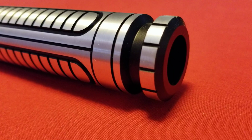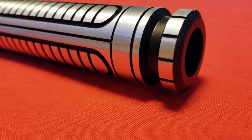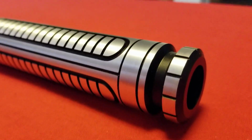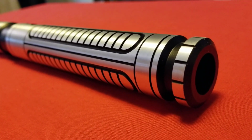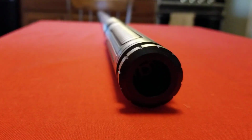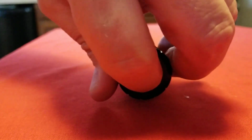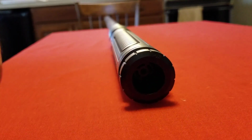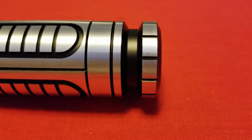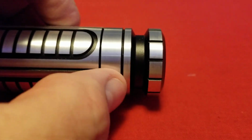I was looking at pictures comparing this to the non-eco variants of the Acolyte on Saberforge's website, and there's a lot of similarities. There's some differences, of course, naturally. One would expect that. But anyway, pommel. Back to pommel. So I don't know if you can see in there. You get your pommel insert to keep you from sticking your finger into the speaker and damaging it, because it doesn't really need any help in damaging itself, apparently. I'm not exactly sure where the seam is. I think it's probably here.